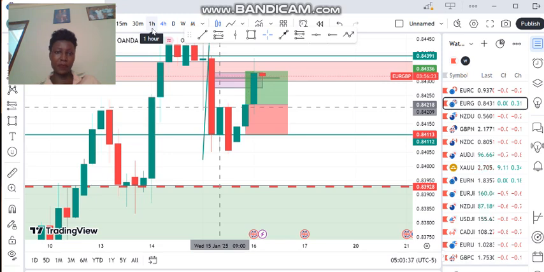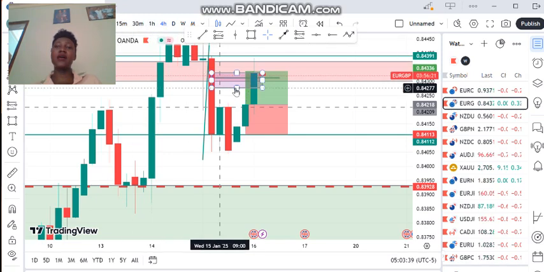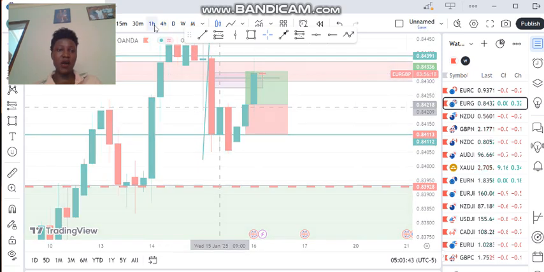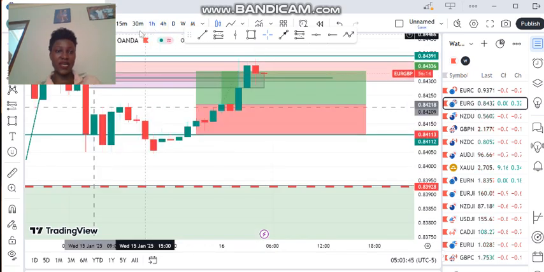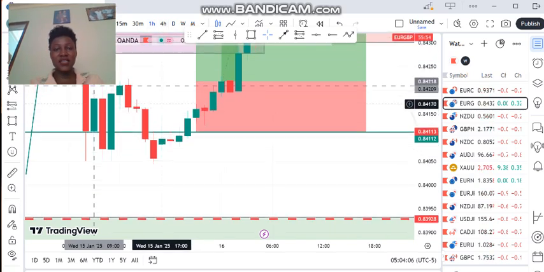Actually, the way we've gotten our fair value gaps is from other time frames like the 4 hour, 1 hour, 30 minutes, 15 minutes, 5 minutes, and 1 minute. These time frames are only used to get the fair value gaps. But our major time frames of focus are the 4 hour and the 1 hour. Anything beyond that, you're just slated for more mistakes.